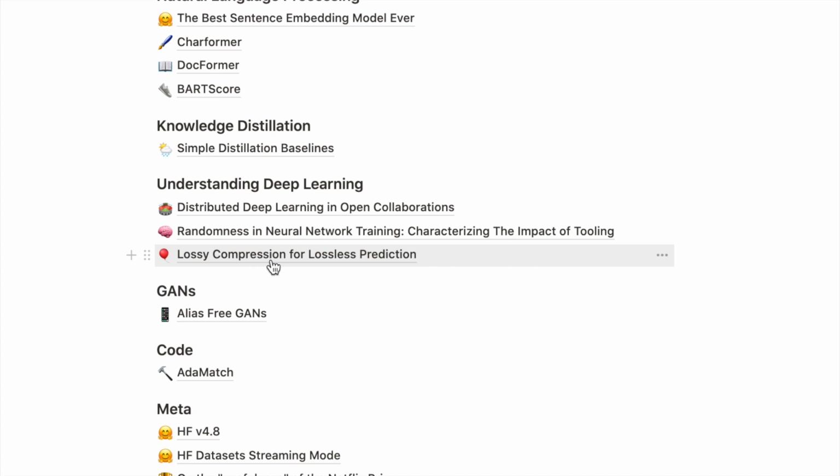So then lossy compression for lossless prediction. This is an interesting idea about using data augmentation to only compress the most salient information from data. So they motivate this with, say, climate science, satellite images, or I don't know exactly what images, but with climate science, and then self-driving cars, where they have these massive image data sets, and they don't really need to store the images. So ideas like compress it with an autoencoder, and then exactly, what do you need to compress? What's the minimum description? These kind of information theory ideas. So they're showing this idea with this data augmentation. I haven't really drilled into the details of it, but this idea of using data augmentation to only store the most salient information for compressing these large data sets.